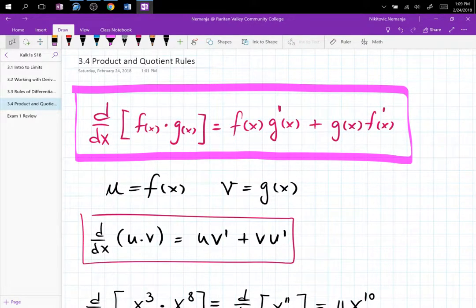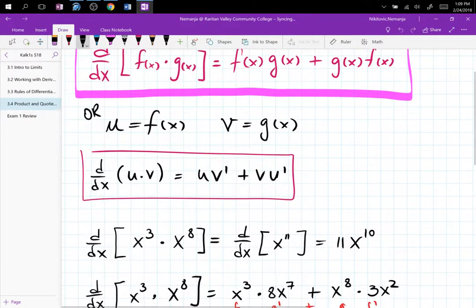You will learn the formula, whether you want the top form or the bottom form. Each u and v are functions. I'll put the word or over here. And the way I memorized this was this little chant that I have. Copy the first, derivative of the second, plus copy the second, derivative of the first. And what are the first and second? Obviously, first function, u, f of x, and the second function, g of x, or v. Copy the first, derivative of the second, plus copy the second, derivative of the first.